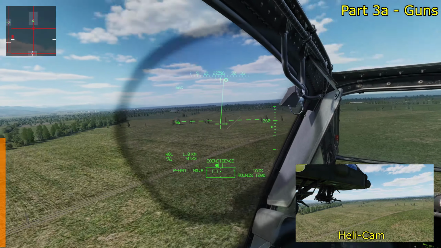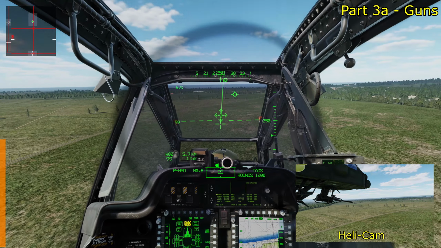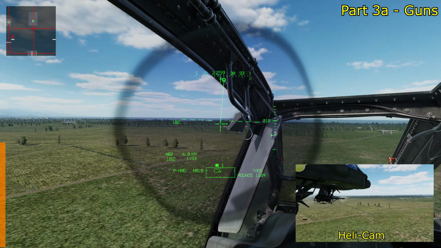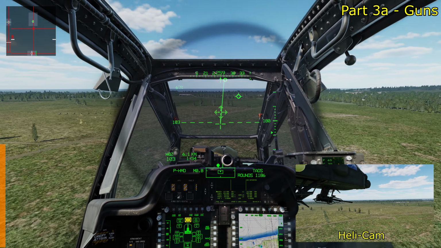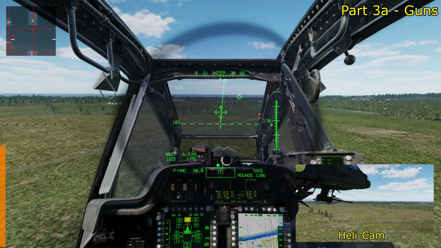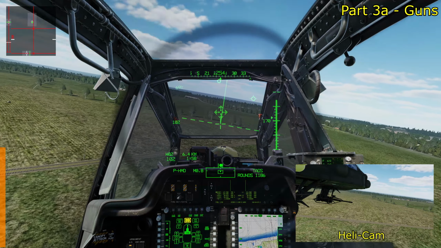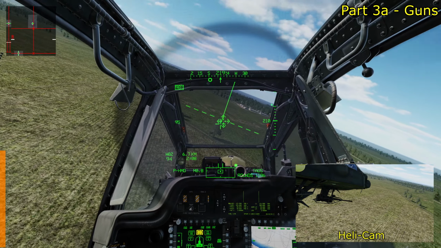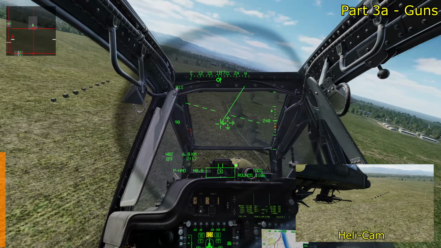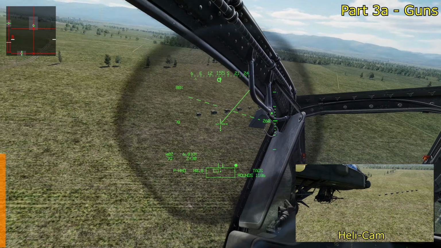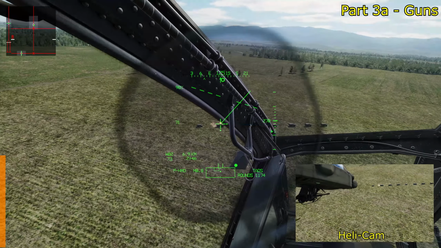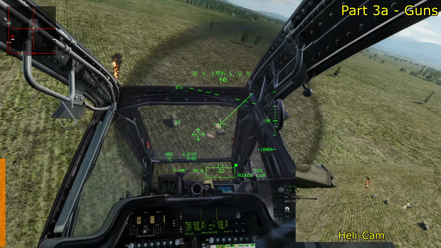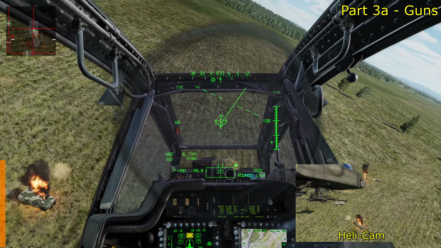Now, a couple of things before we engage these targets, and that is that, look, this is not a tutorial, as I've said, and I'm also using a tracking system called Toby IX, which tracks my head and my eyes. It's great for normal flight, but it's not very good for when it comes to, you know, pinpoint accuracy that perhaps you might need when it comes to using the gun on the Apache. So please don't be too hard about my inaccuracy of using the gun system that I'm currently doing.